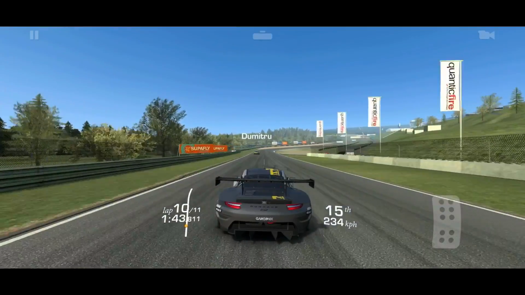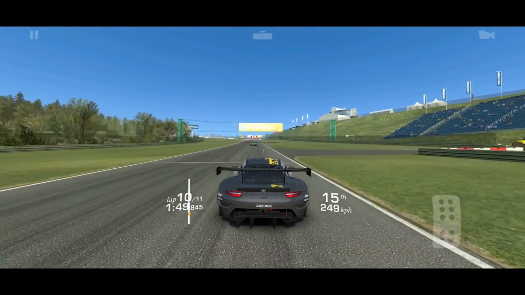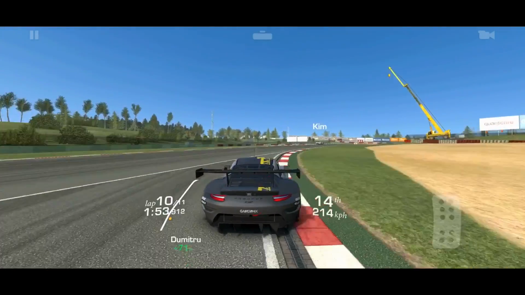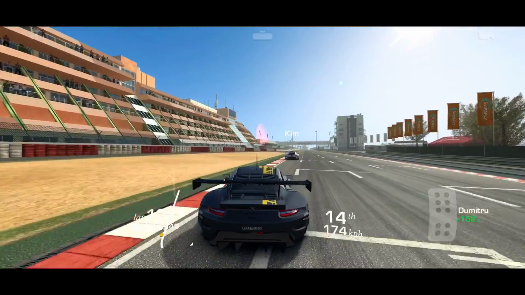And if this fellow isn't in my way as much, I should be able to get back on that side road and maintain some speed. Wow, it's going to be tight again. Oh, there we go. So that road right there, that road's actually not off track. It's kind of funny. In endurance races, it's really easy to see.